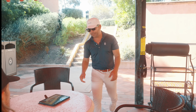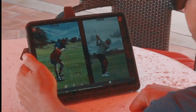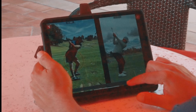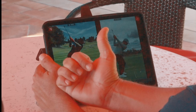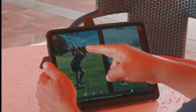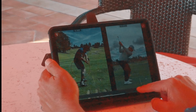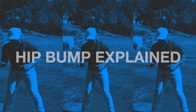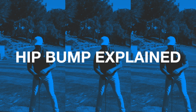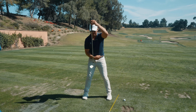All right, so because you've over-rotated here, you can't turn anymore. So what happens? Lift, lift, lift. Come across. And you can see, this is already going in an opposite direction than your hands are. They're going up. Look at this. They're going up, your body's already going forward. That's where you're going to start going across the golf ball. For somebody who has it all going this way, if this is a neutral position, your chest is actually going 1 inch this way and your hips going 1 inch that way.